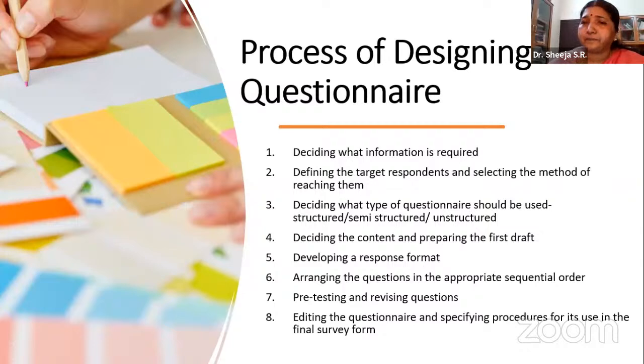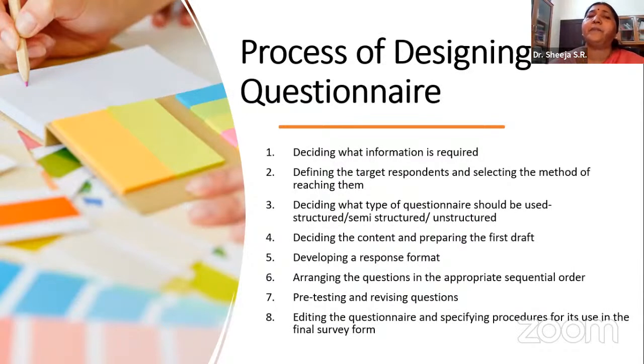If you are collecting information from illiterate people, you will not be able to use a questionnaire because they will not be able to write down the answers. Then definitely you have to use an interview schedule. So who are the target respondents? That is very important. And how you are selecting them and how you are collecting information. Are you going directly to the field, or are you using investigators, or are you trying to contact them over the telephone? Are you mailing the questionnaire? So all these are very important while designing the questionnaire.